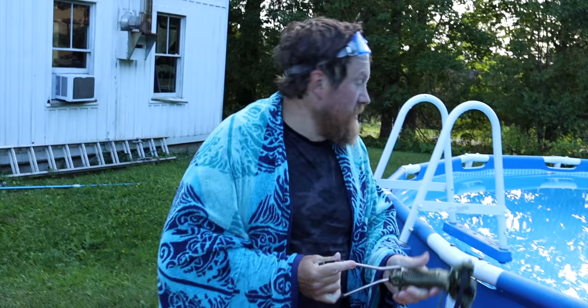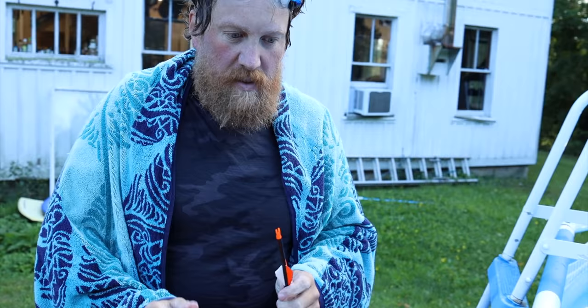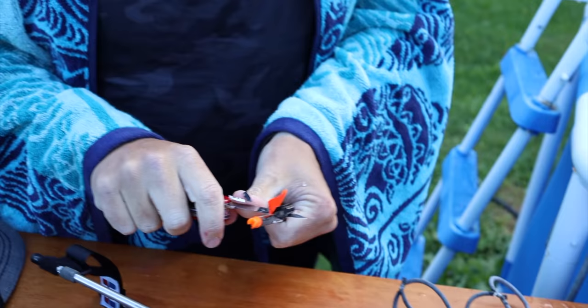There we go, she's rigged now. And I just realized something. I think the arrows don't want to travel that well through the water. They got feathers on them, because any bit of resistance is gonna create some drag. We'll take it off of this one. They're like $60 arrows, right?